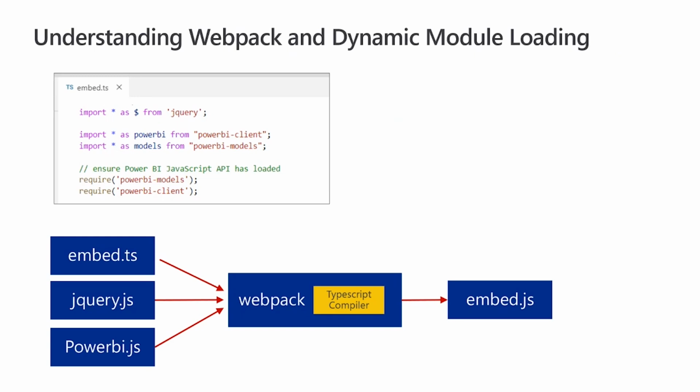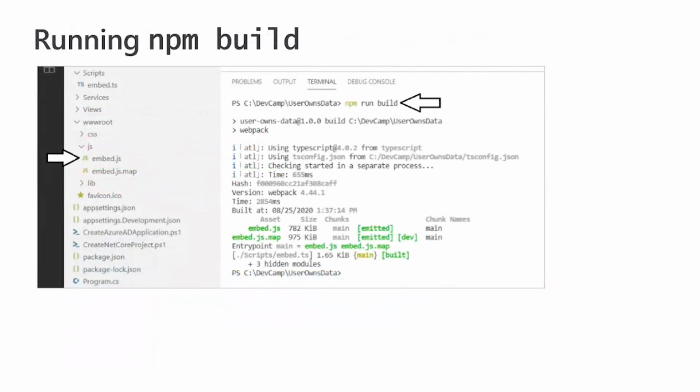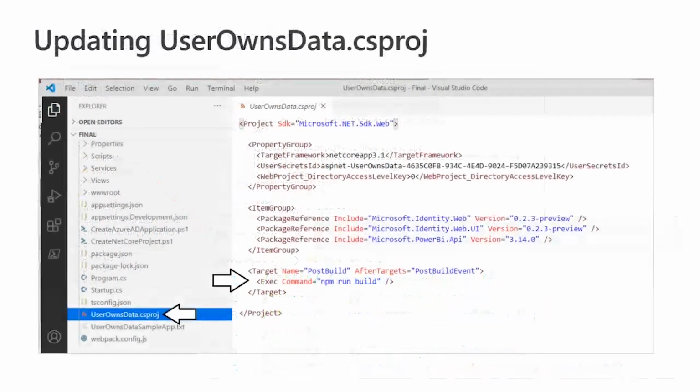So there's a lot of benefit. Your code can be a lot smaller, and your code gets rid of linked dependencies, and you know that it has a version of jQuery and Power BI that you tested with. So once again, using Webpack can be a very helpful thing. And at the very end, we also have you put the command into the CS proj file. So anytime that you run, it will do a build.